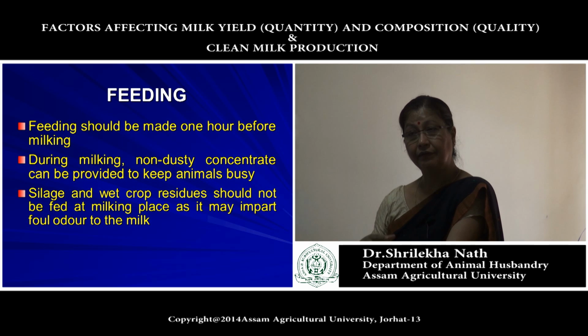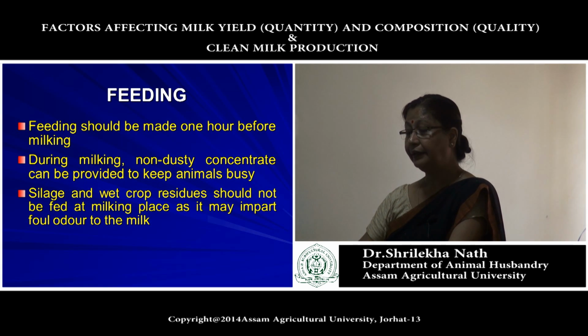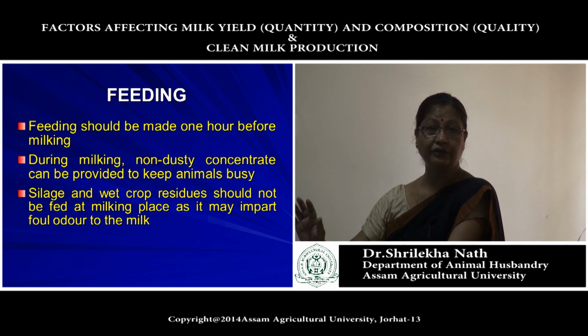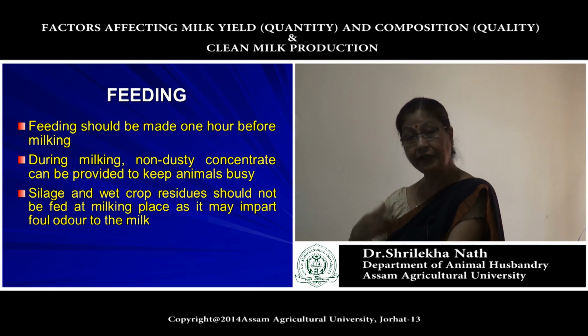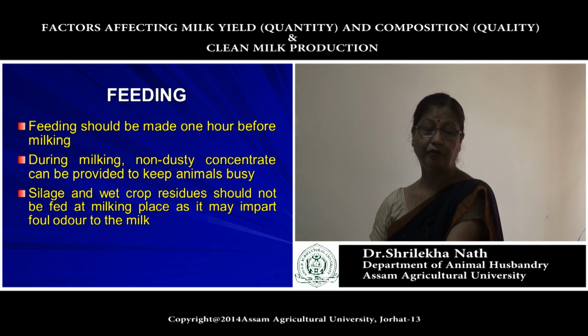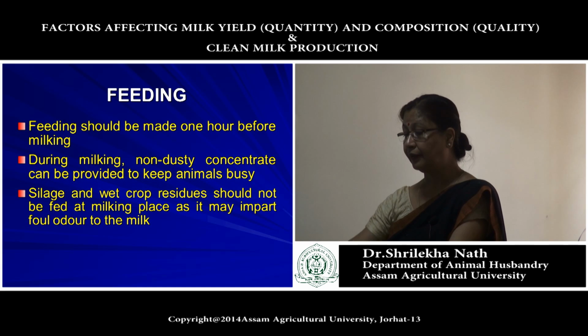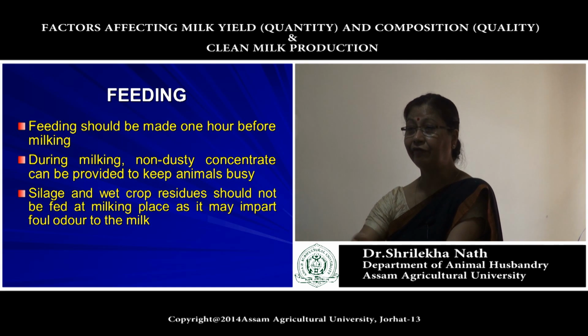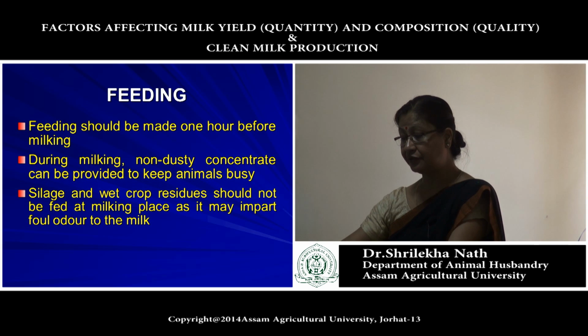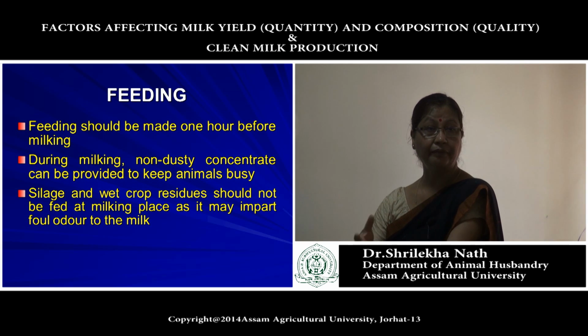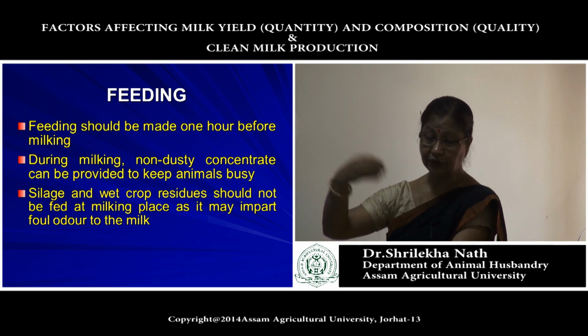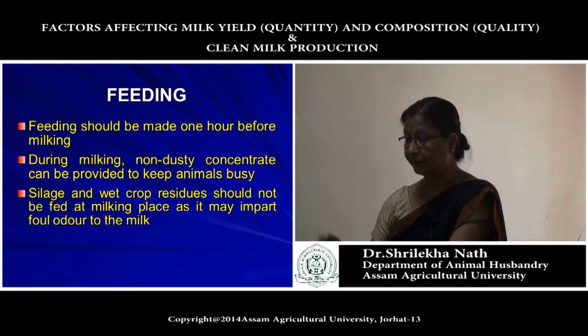When you are feeding, this is regarding milking, not milk production. This is regarding producing clean milk at the time of milking. Just before milking, to keep the animal stable, not to get excited, you give feed. But generally normal feed should be given at least 1 hour before milking. Then only the whole system gets stable by the time you go for milking. Again, during milking, many people give fodder, etc. Non-dusty concentrates can be provided. Non-dusty, remember, because if it is dusty, it will go into the atmosphere, it will fall into the milk, so it will not be clean.